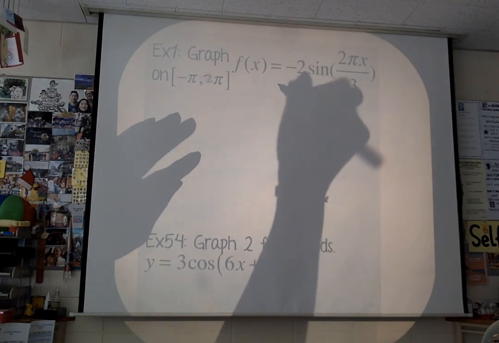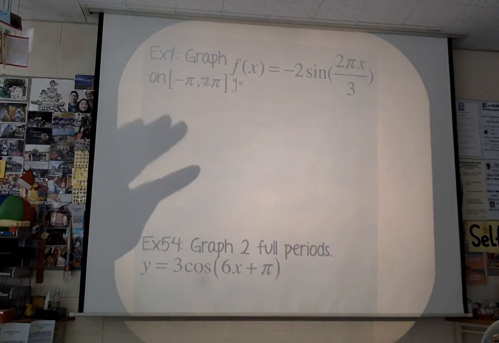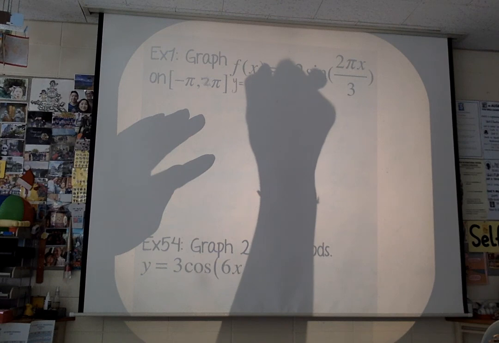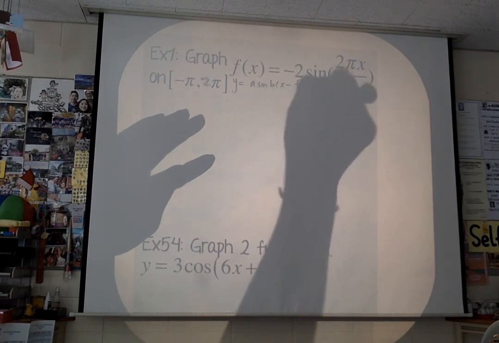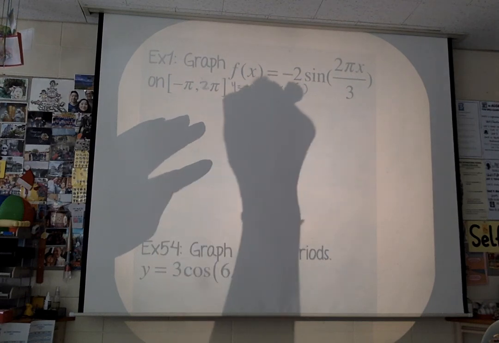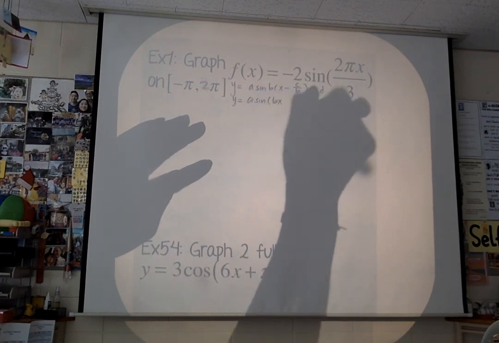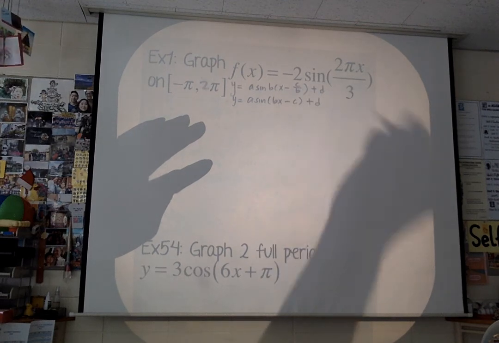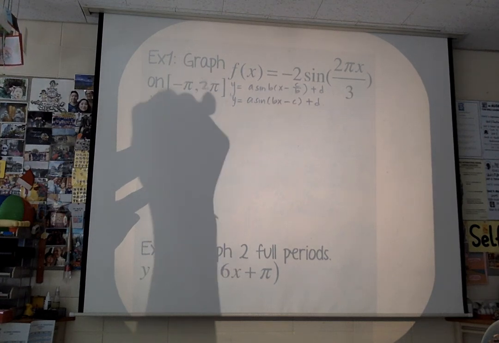We're going to go same thing, and I'm going to also write the original equations. I'm only going to write the one for sine. So I'm going to write it in the order A sine (bx minus c over b), or y, plus d, okay? A sine bx minus c plus d, okay? However you want it. First step, okay?